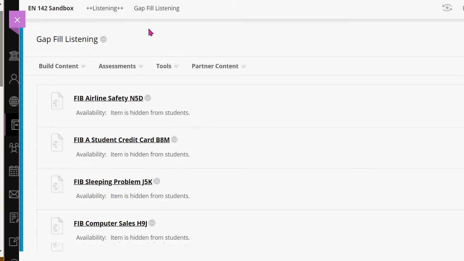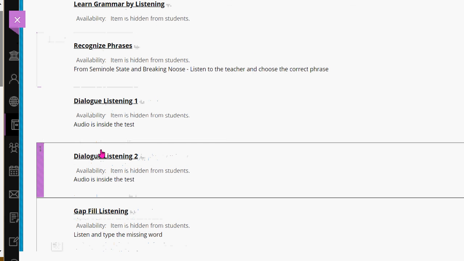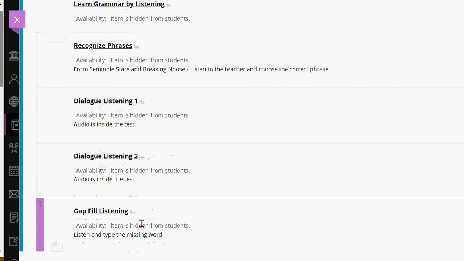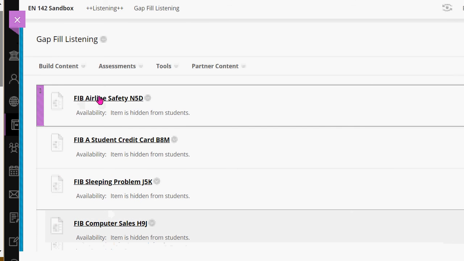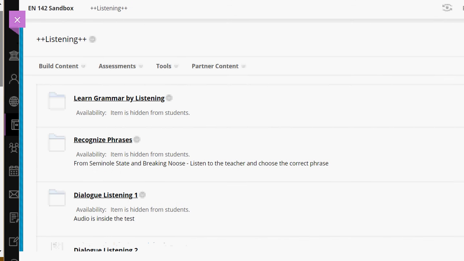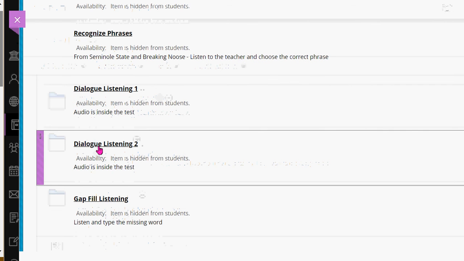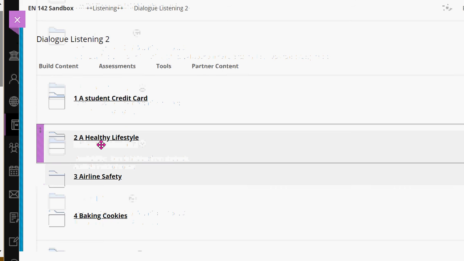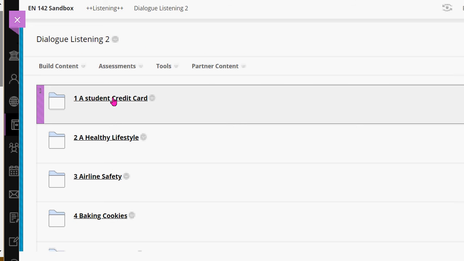And then finally, the last thing is that we have to show the teachers that these gap fills match with these dialogue listenings, and I'm not sure yet how we're going to do that. We might have to give special numbers to the gap fills that correspond with numbers that are in the dialogue listenings. I don't really know yet the best way to do that, but somehow teachers need to know the connection between these comprehension exercises.